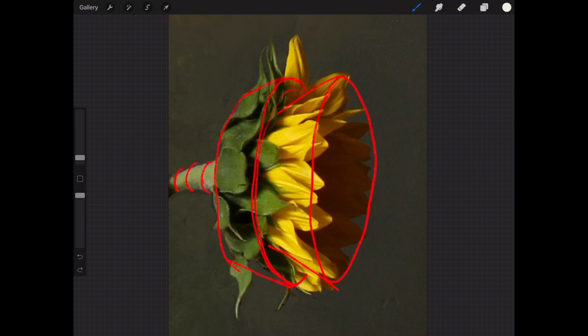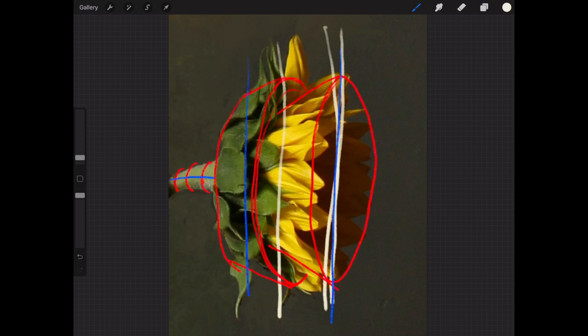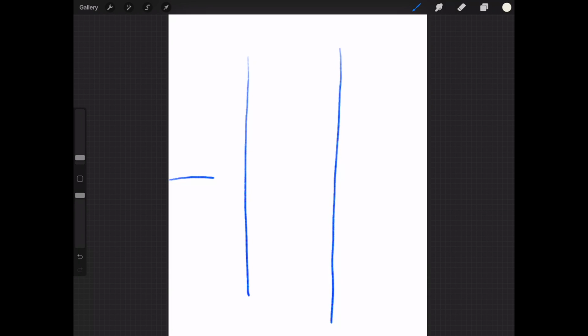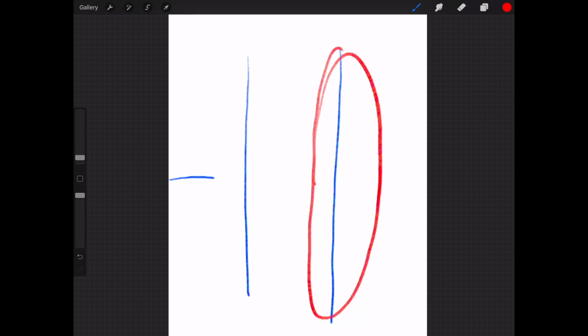So then let's look at what we've got with our abstract energies then, what's happening. These are pretty straight up and down if we went through the center of those, aren't they? And then our stem is almost straight to the side. Okay, so abstractly, this is what's happening right here. The sunflower is like that. The green holding it's like, not real exciting. The stem's coming out like this.